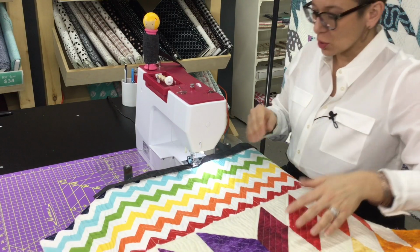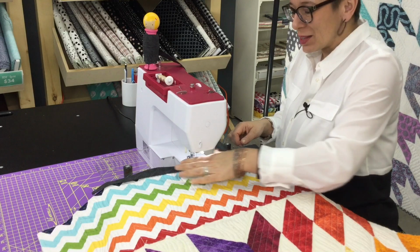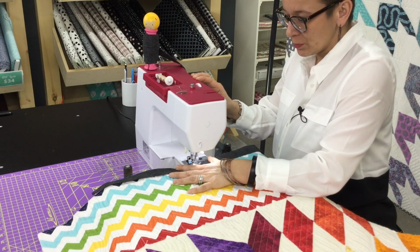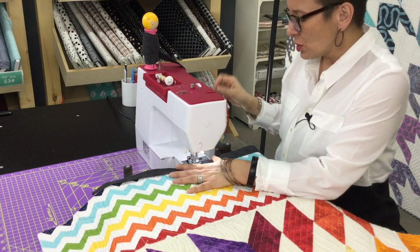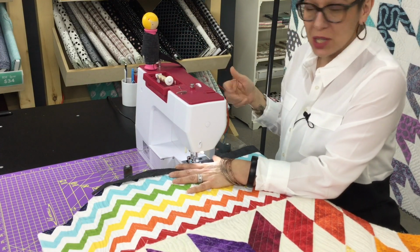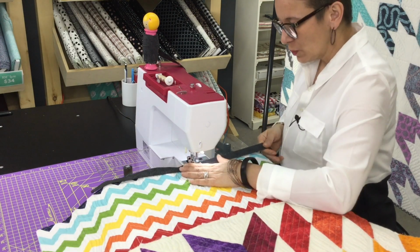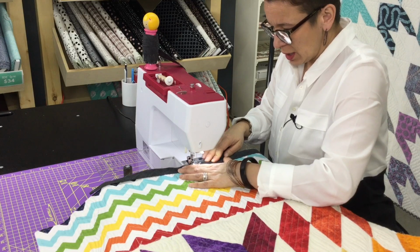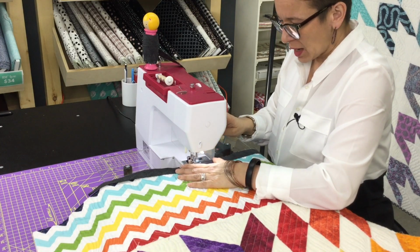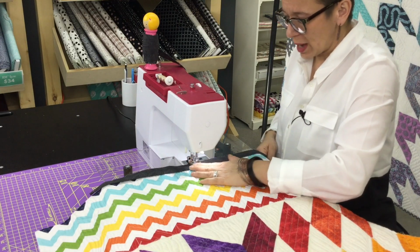It helps support the quilt a little bit more, and then I'm not pulling and fighting the drag of the weight of the quilt. You can see I've got my binding baby up here on the thread spool, and I'll just continue to pull the binding off of there as I attach it onto the quilt. So we're going to begin sewing, and I always do a little bit of a back stitch at the beginning. This is one of the only places where I do back stitch.